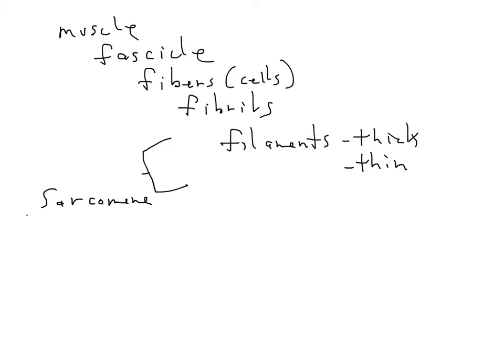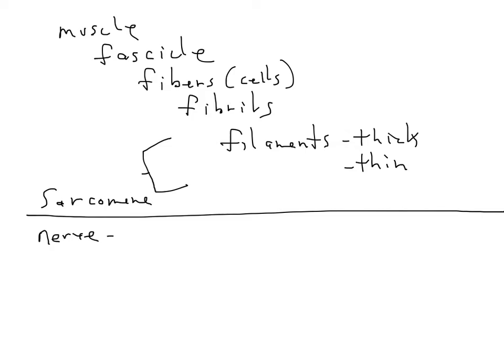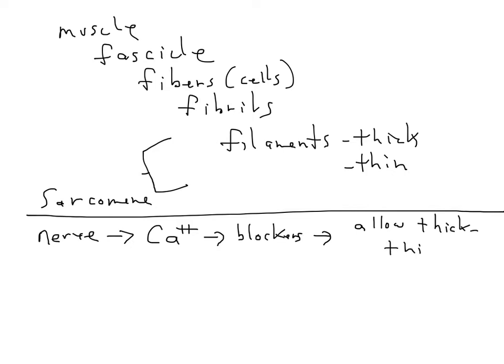You should also recall the sequence of events during contraction. So this starts, remember, with a nerve impulse. The nerve impulse travels and reaches the SR, which causes calcium release from the sarcoplasmic reticulum. Recall that calcium binds to the blockers on the thin filament and removes them, which allows for the thick and thin filament to bind with each other. And you get the ratcheting of the thick filament, pulling the thin filament in towards the center of the sarcomere.